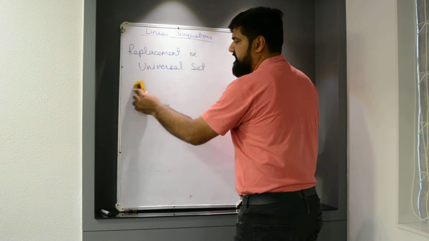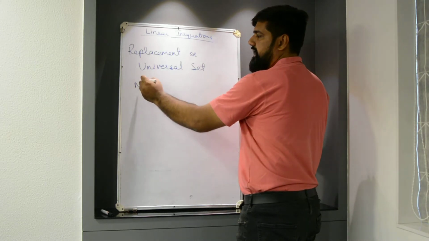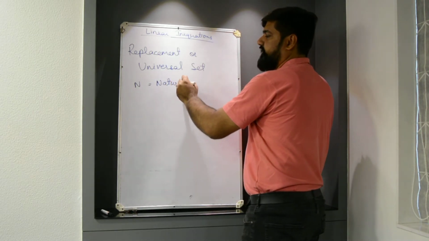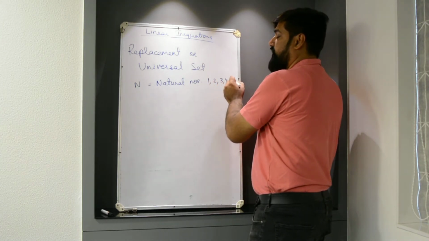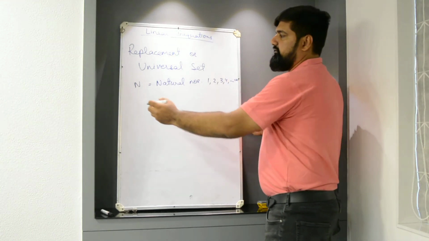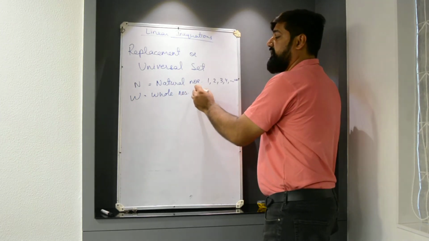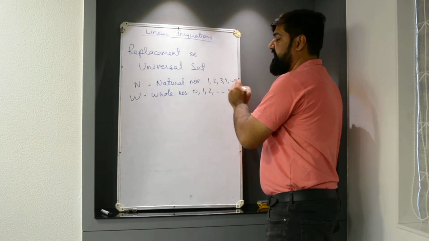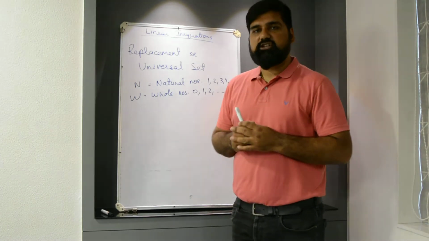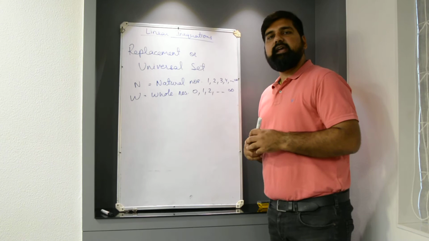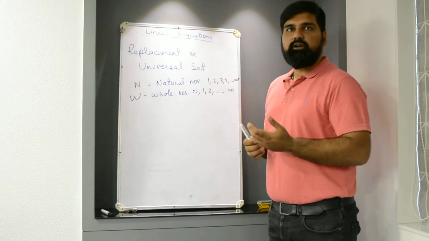So for your reference, I can tell you that we have many universal sets. We have a replacement set called N, which is natural numbers. Natural numbers basically mean that the value of x will start from 1, 2, 3, 4 and go up to infinity. Then we have whole numbers, which start from 0 and go up to infinity. Both natural numbers and whole numbers do not contain any decimal or fraction, and neither do they contain any negative sign like -1, -2, -3. They are not the solution for natural numbers or whole numbers.